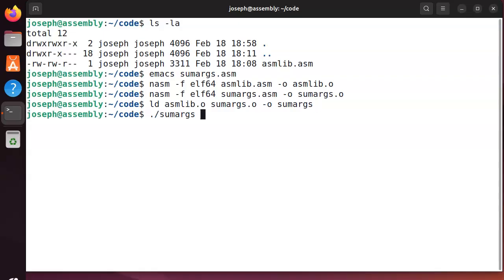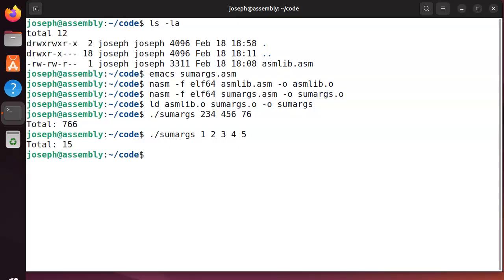I'll go ahead and run it. Some args with 2, 3, 4, 5, 6, 4, 5, 6, 7, and it prints out and adds them all up. I can do something easier, try some numbers I can do in my head. 1, 2, 3, 4, 5, and you can see it adds them up to 15. Obviously, there are problems if I do negative numbers because this doesn't handle that, but you get the idea. That's how you can process arguments. There you go.